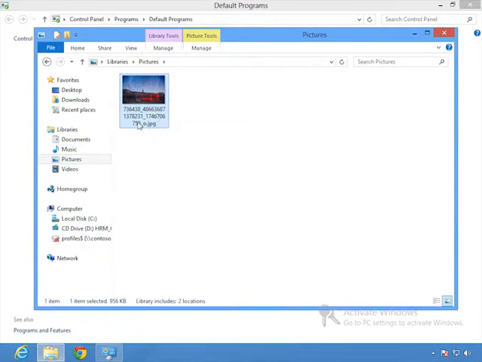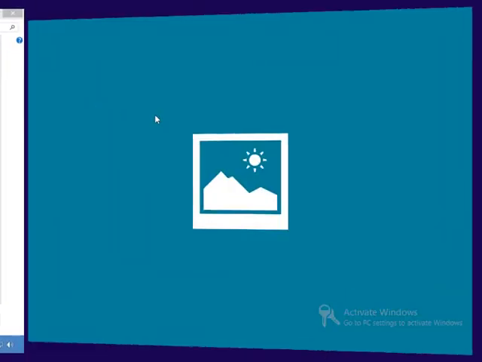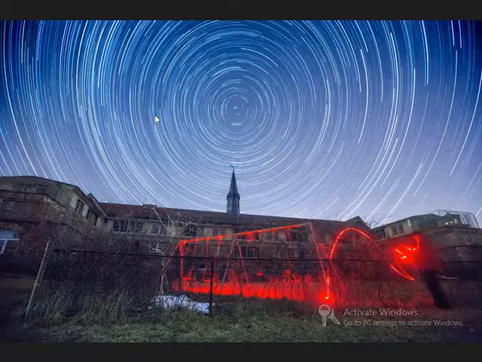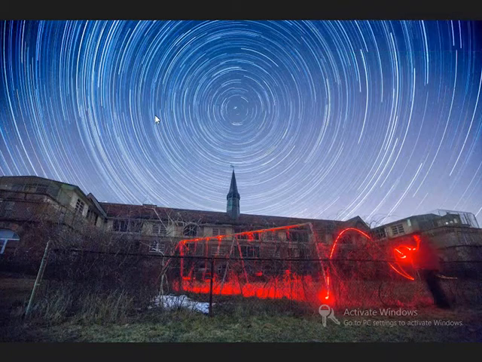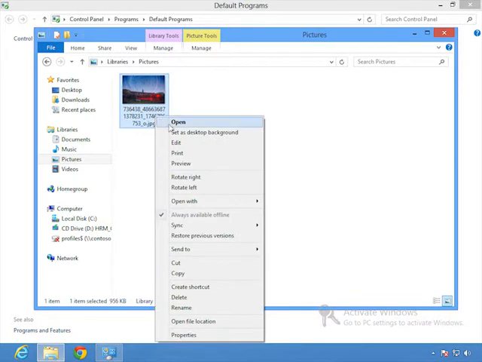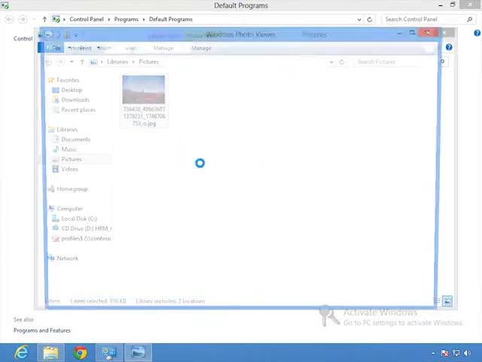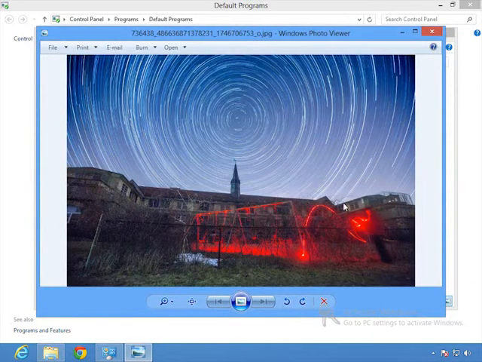So you can see that this is a picture I've taken. It has a .jpeg file extension. So when I double-click it, by default, it opens up in the Windows Store app, the Photos app. It's this nice full-screen immersive app, but it might not be the app that I want to use. For example, maybe I prefer the Windows Preview app. If I right-click it and click Preview, I get it to open here. But it's not the default. It requires a couple extra clicks, so it's really easy to change it so that when I double-click it, it opens up in the Windows Photo Viewer instead.